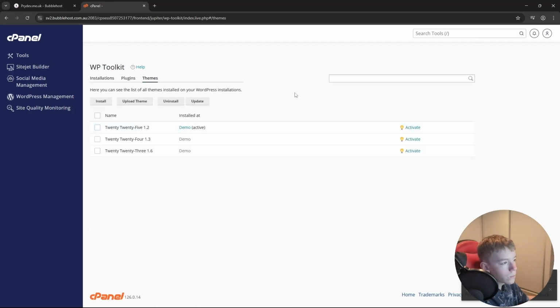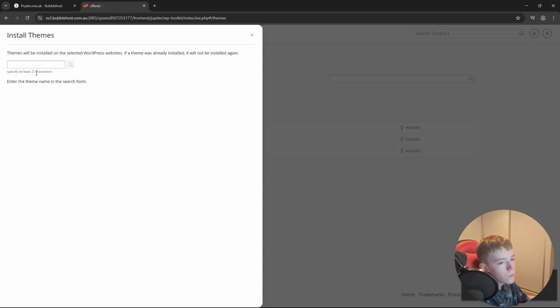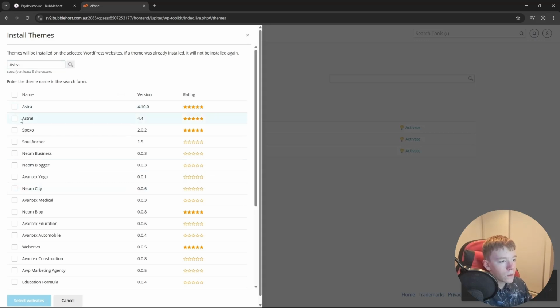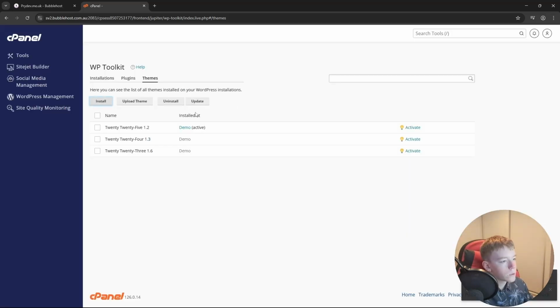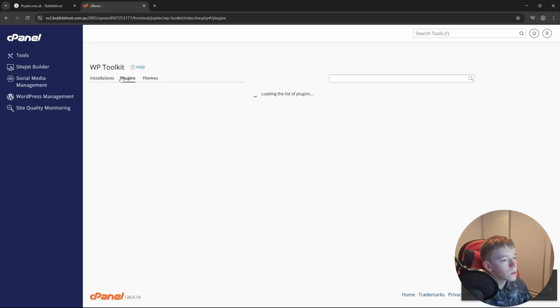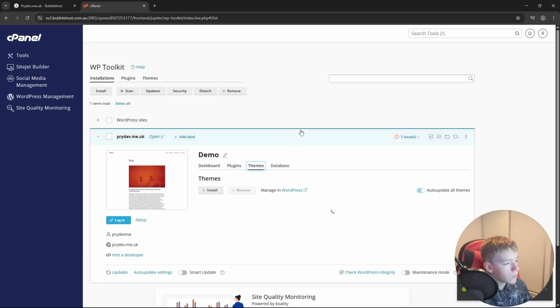We can go to themes and we can choose a theme. So install and search Astra. Yep, we can install Astra if we want. I think there is an option themes.